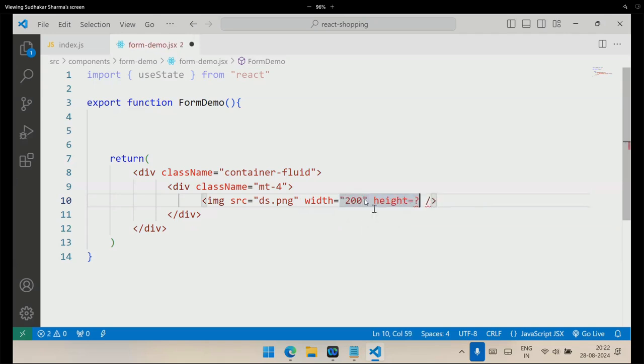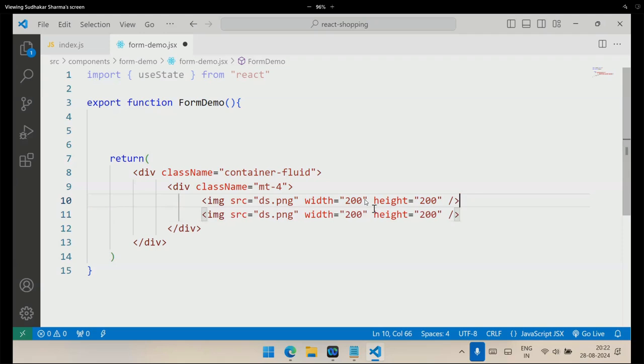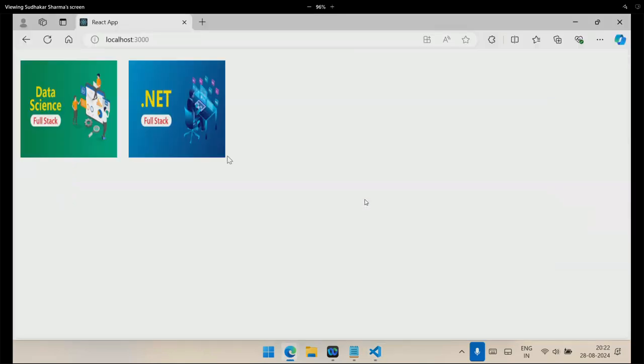Then similarly, we have another image, with a class, and this image is suppose .NET. We have the images like this. We have two images. Now when I touch the image, I want details about that text.